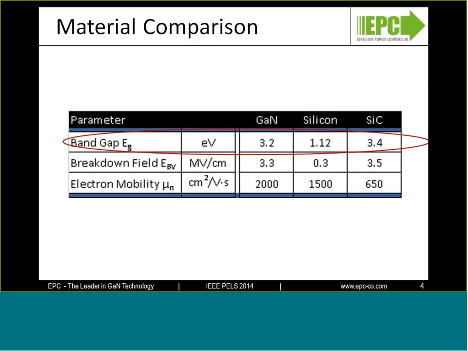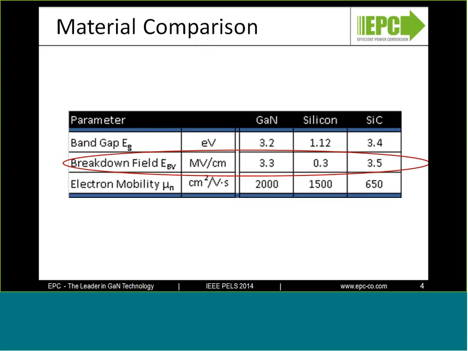As you can see, the band gap energy in gallium nitride and silicon carbide in both cases is about 3 times higher than silicon. That means that these bonds are much, much harder to break. And as a result, the breakdown electric field, the amount of electric field before the electrons get stripped off of the crystal lattice, is 10 times higher in gallium nitride and in silicon carbide compared to silicon. What that means is you can bring 2 electrodes 10 times closer together with the same voltage before they will arc over or avalanche inside the device. That's very important.